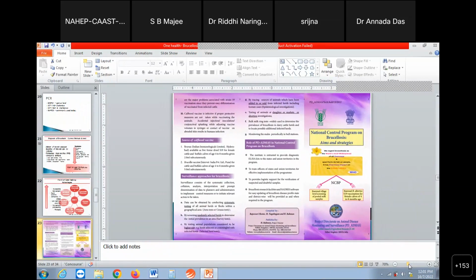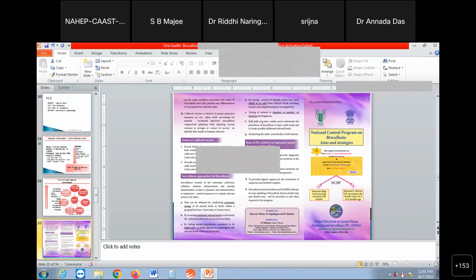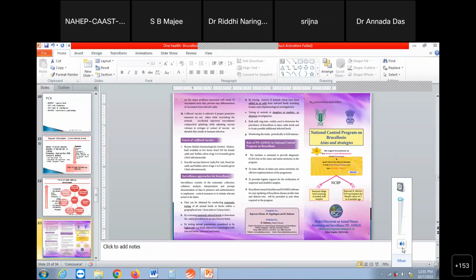Now in this slide, why I took it after point of care test is because of the National Control Program on Brucellosis, which was launched somewhere in 2009 or 10. And this particular NCPB has a two-pronged approach. One is the biannual village level screening of pooled milk samples and biannual Brucella abortus S19 vaccination for female calves between 4 to 8 months of age. So this was one of the main strategies which was being used.